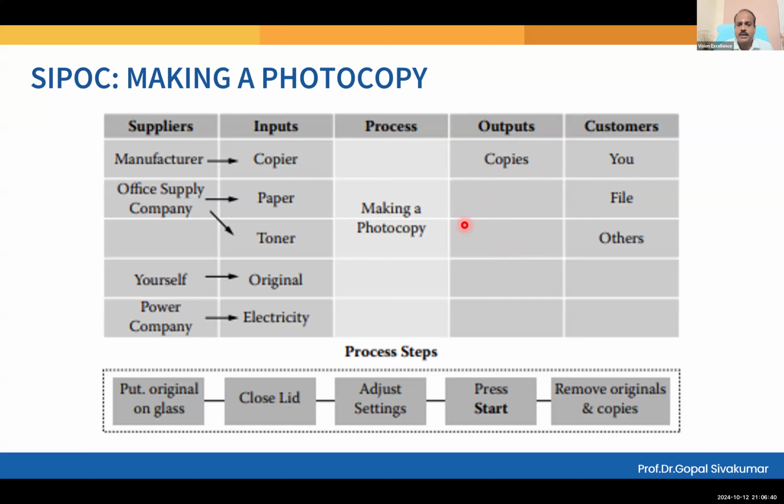And then what is the process? The process steps are also indicated. Then for performing each of the steps, you need so many inputs. You need a photocopier machine, paper, toner, the original also, and electricity to operate the copier machine. All of these things are inputs, and who will provide them? Whoever can provide the inputs are here called suppliers. So a supplier is not always someone from Japan. A supplier can sometimes be a person sitting next to you.